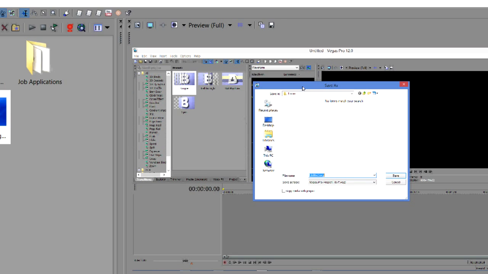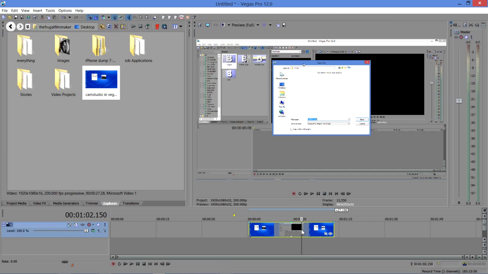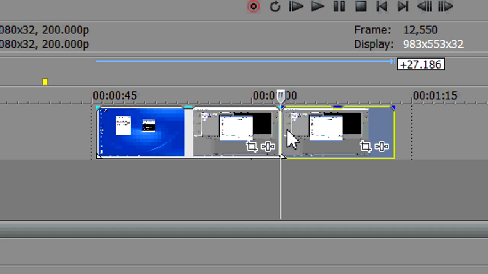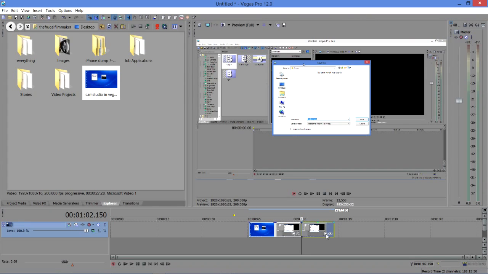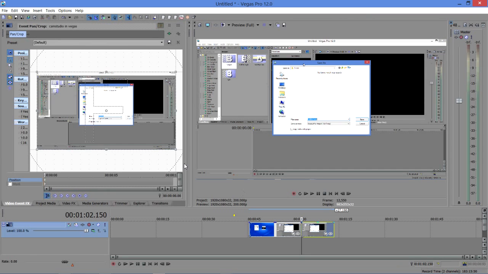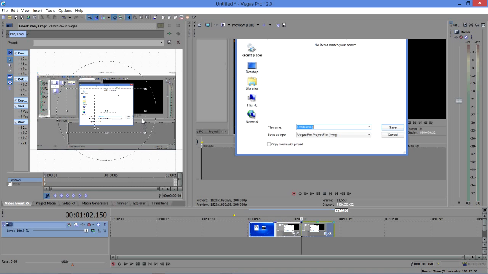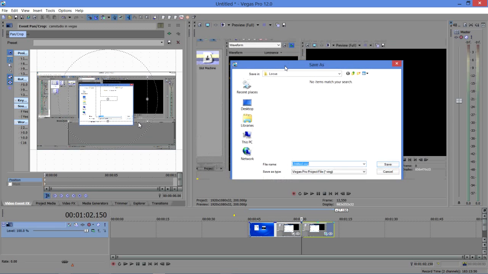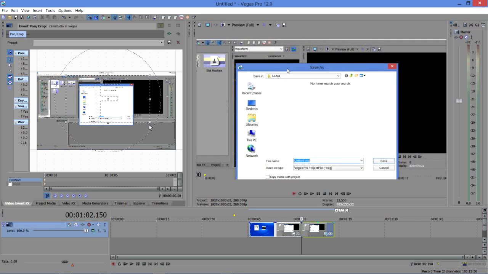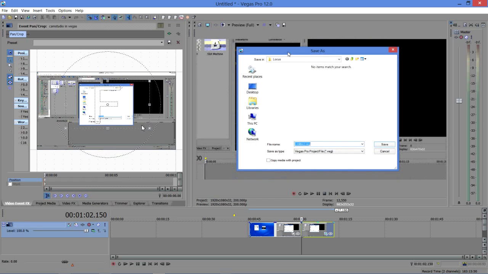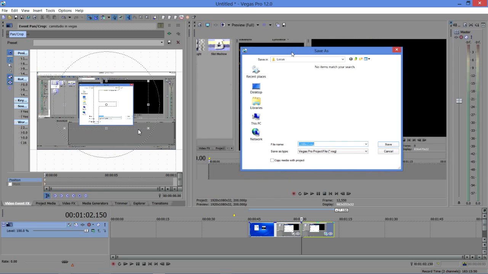Now in the video, let's say I want to do a close-up of this, which would draw attention to some details in the Save As box. So I'm going to split the video right here with S. Again, this is Sony Vegas. Whatever your editor uses, you'll know what that is. And then I'm going to use the pan and crop tool, and I'm going to zoom in on the dialog box because I want to show off the features in that box in a close-up, just like you would in any video. I'm going to draw attention to it.